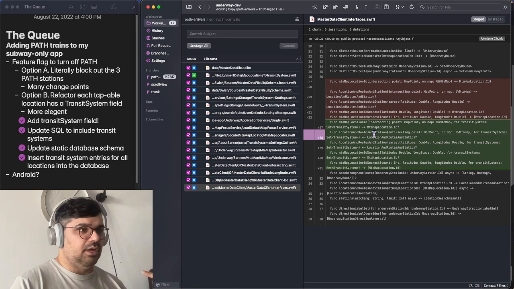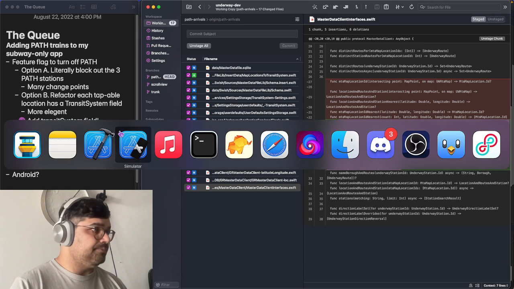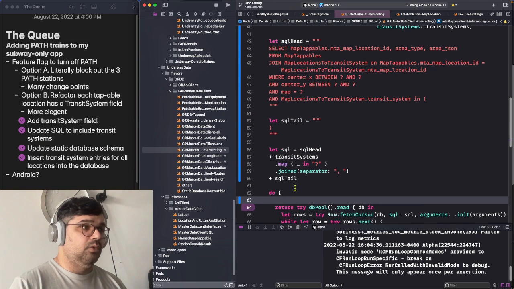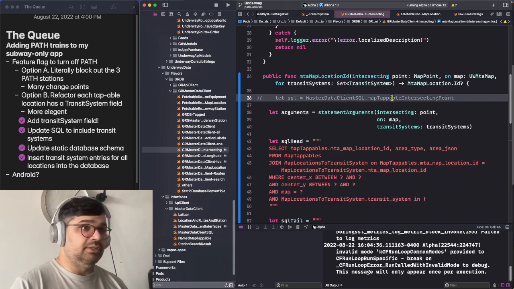Oh, I guess there might be other places. Without looking at this diff, there might be a few other places that need to be updated, with this SQL.